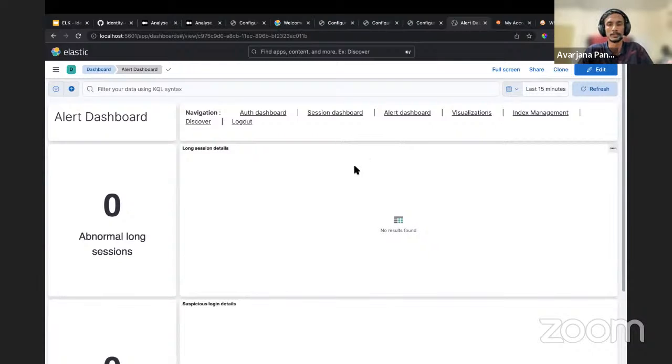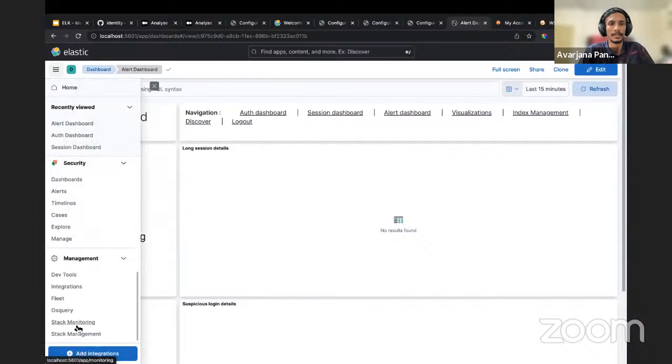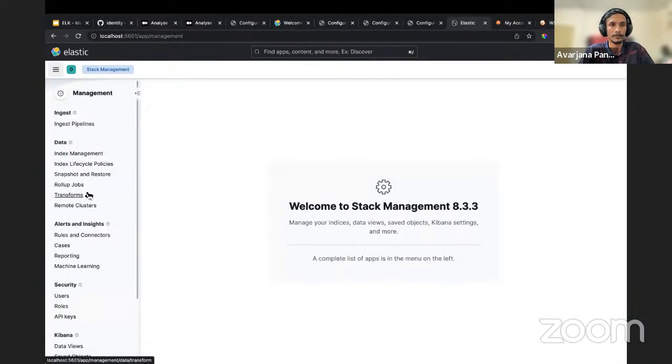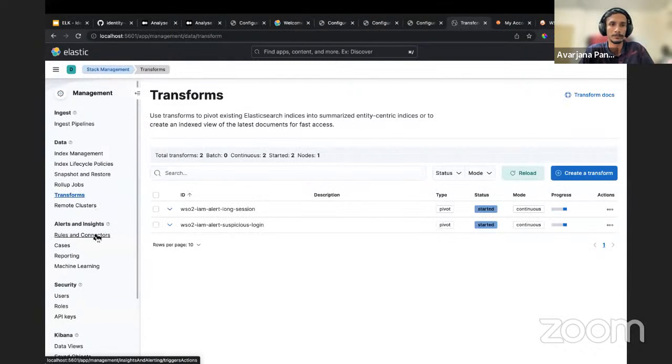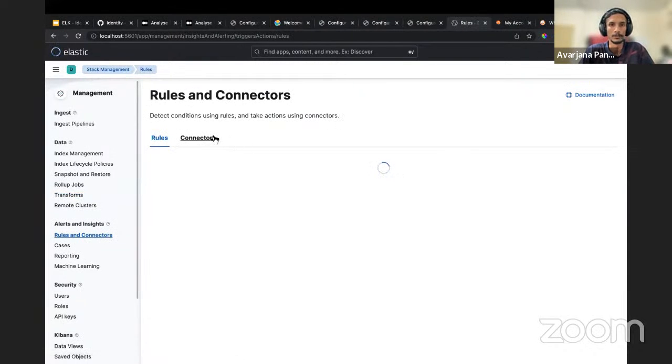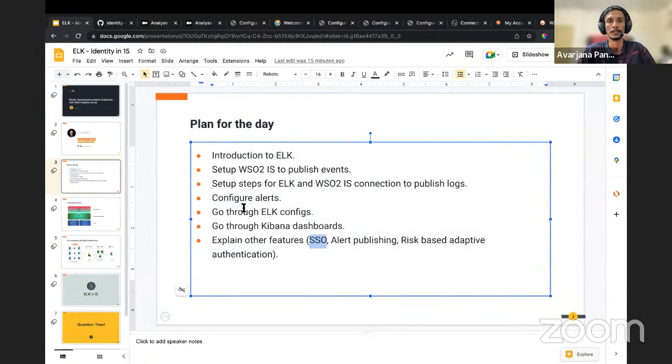Like if there's a suspicious login, you can post to a Slack thread. There are many integrations present, so you can always use those integrations. Since I'm running on this basic version, I don't have these features. So if you start the trial, you can see these connectors and then you can configure them. So even email or anything.